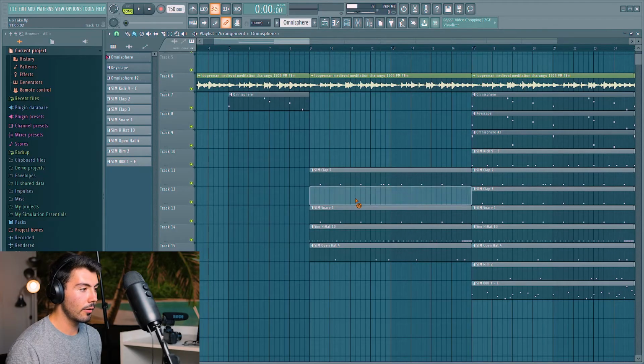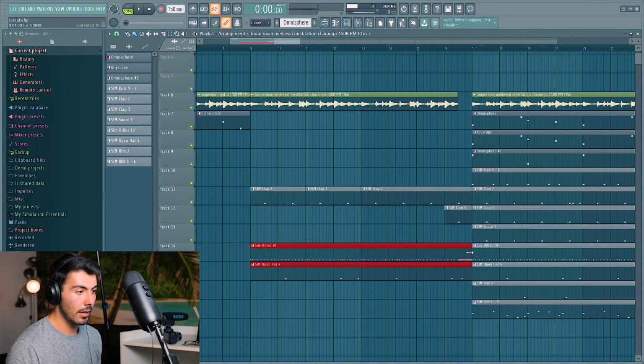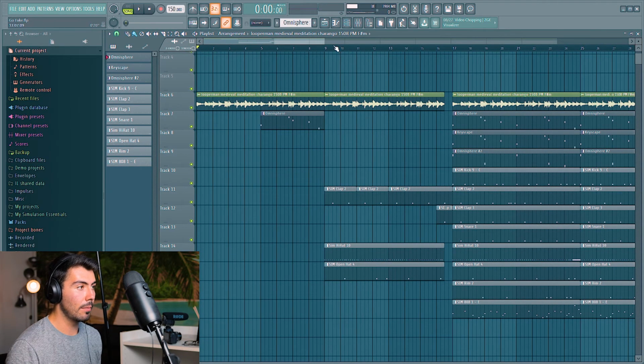So I don't want the snares or the other clap. Actually, you know what? Take out the snare, and then we're gonna use that last clap right there, okay? Over here, cut out the last little bit right there, same thing for right here. And that's gonna make the drop hit a lot harder, okay?